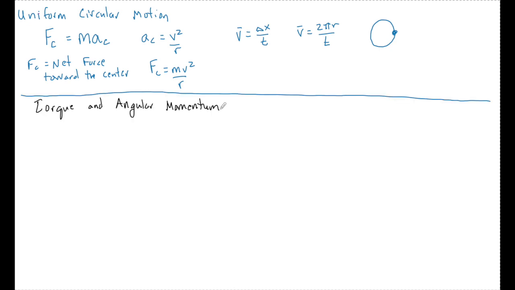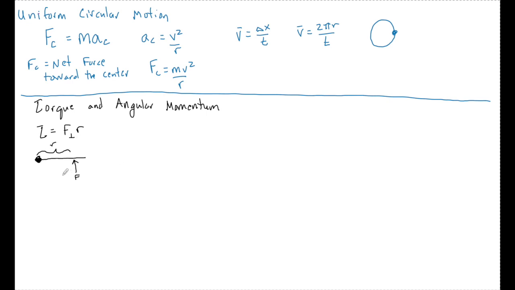Okay, next is going to be torque and angular momentum, guys. Remember that torque is the result of a force at some distance from a pivot point. And that force must be perpendicular to the lever arm. Sometimes it's not, so we must find a component. So I can just say that the torque is equal to some force perpendicular at some lever arm r away from the center. So here's a pivot point. Here's some sort of lever arm. This would be a perpendicular force at some r away. That's how I'd find torque.